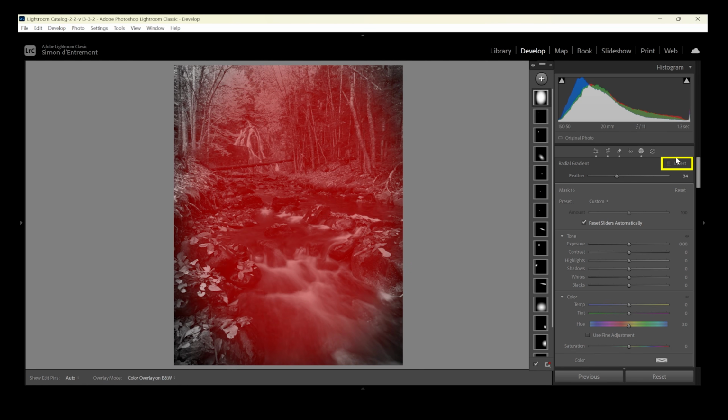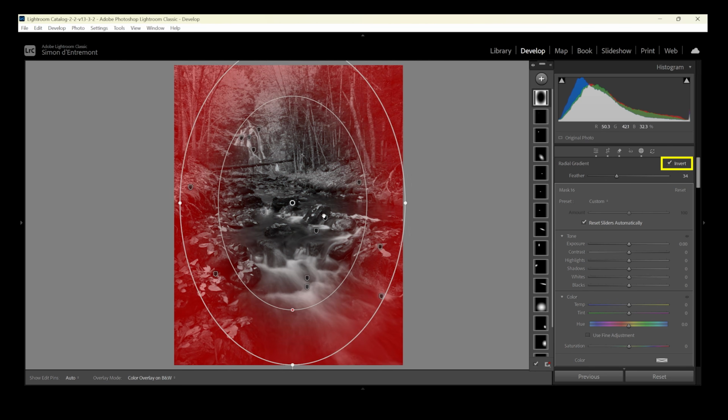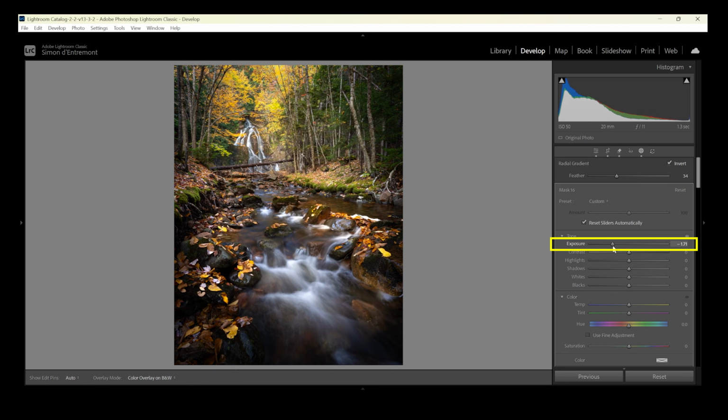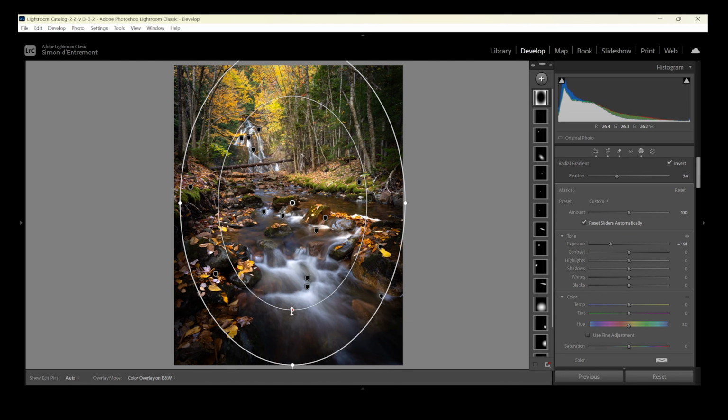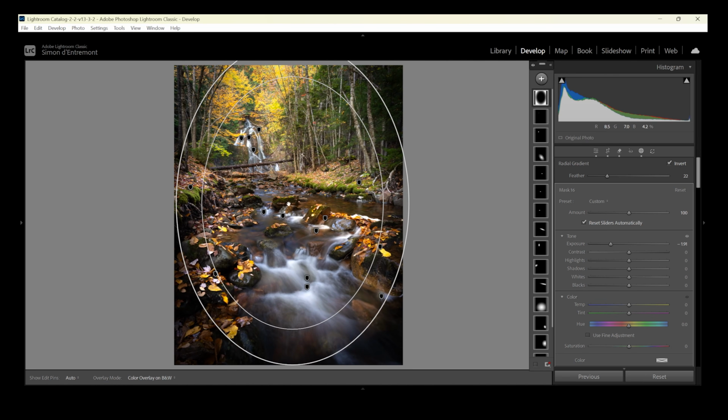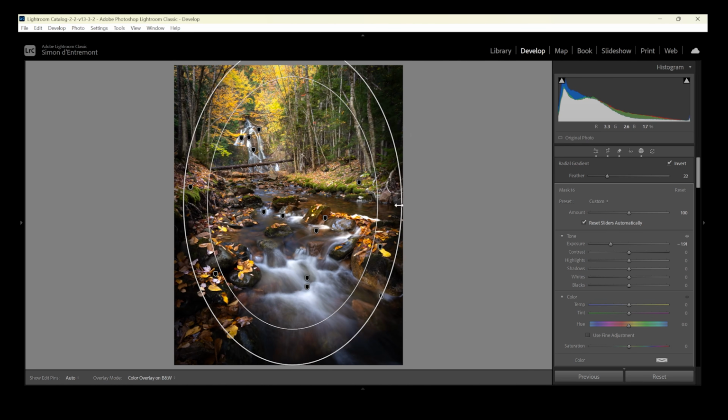And here on the right, see this? Invert. I'll invert the mask so that the effect applies on the outside of my radial gradient. And now, as you can see, I can make a vignette, which I can adjust the feathering for, and I can adjust the brightness of, and I can adjust how far it is off the edge.